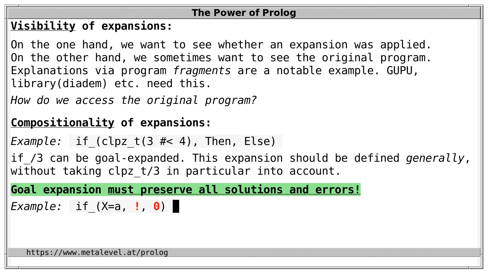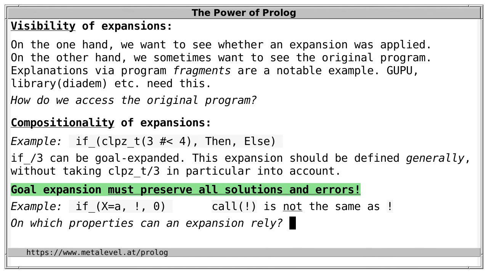This goal will never occur in any sensible program, but it will occur, for example, when testing the library and when a program systematically tries everything that can arise. And if underscore must always work as intended, no matter what nonsense we throw at it and whether or not goal expansion is applied. For instance, meta-calling cut is not the same as having a literal cut in a rule. And therefore, if we expand a goal too literally, then we may accidentally change its meaning. So we must be careful when expanding goals. In this case, if we expand if underscore, then we must wrap the cuts, for instance in call.